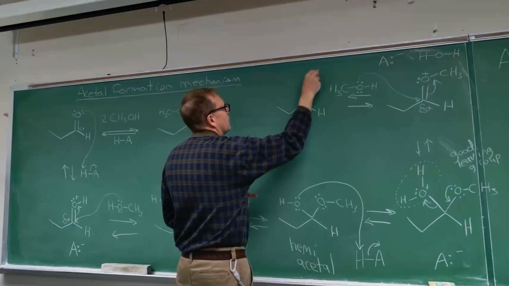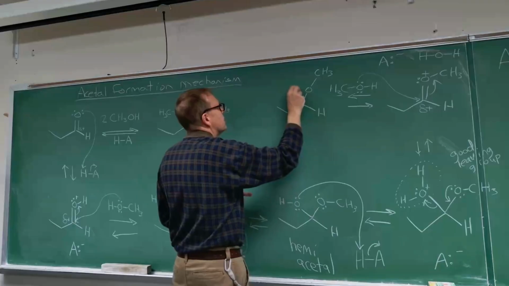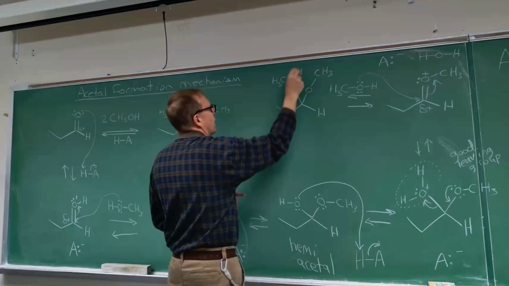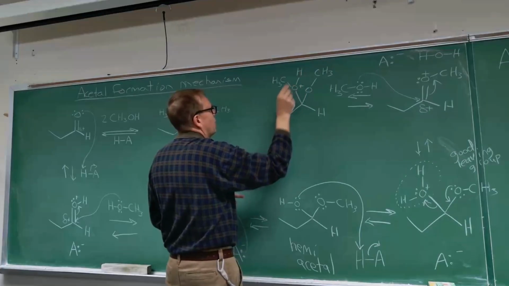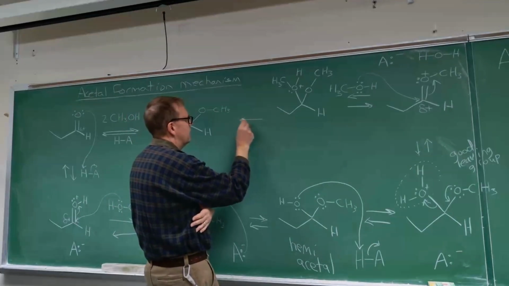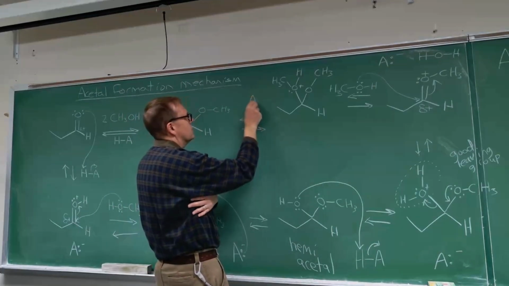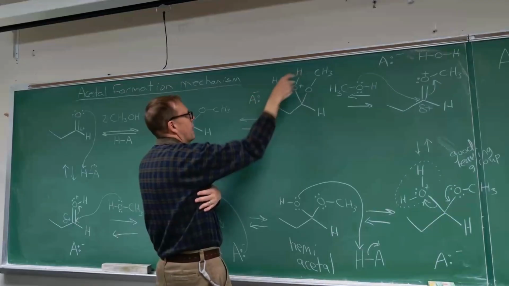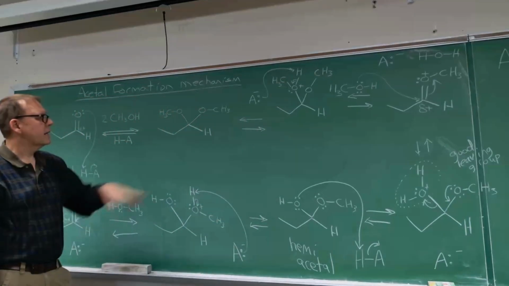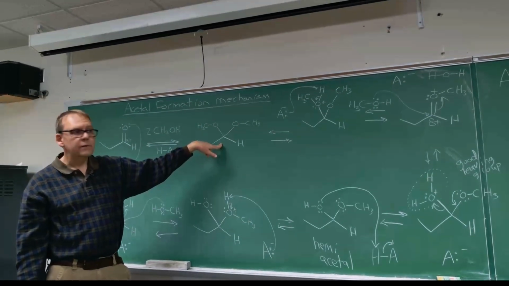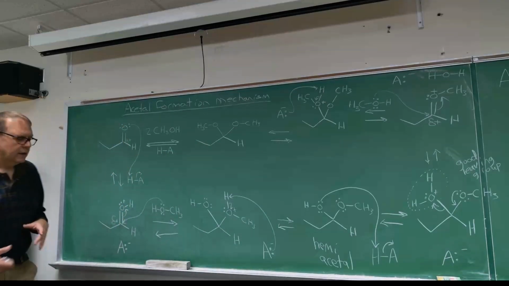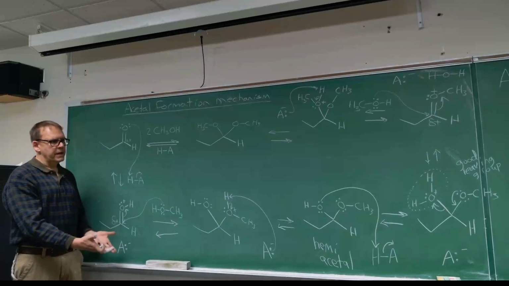This gives almost the completed acetal. The only thing that's left to do is it has a proton here that came in with the methanol when the methanol attacked. And that gets plucked off by the conjugate base of the acid that we used, the A minus. That comes in and grabs that proton, and that finishes things up. That gives you the acetal that you're looking for, and it regenerates the HA catalyst. So there's the whole thing all at once.